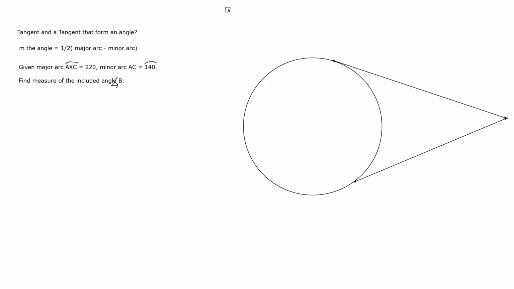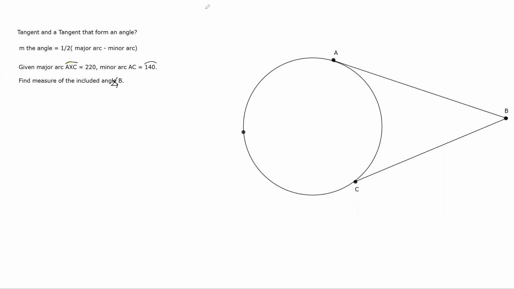So we have points on here, A and C, I know. And angle B. They told you something in the given information. They told you that the major arc was AXC and the minor arc was AC. The minor one is this smaller one, AC. Therefore, where does X have to lie on this circle?